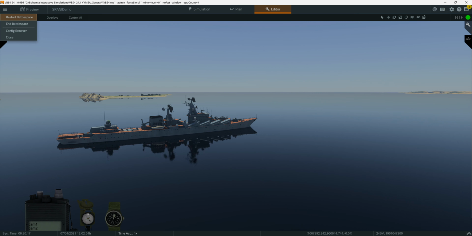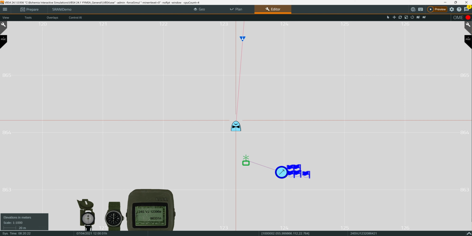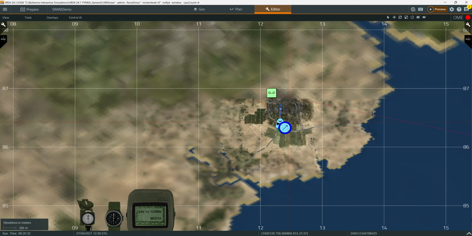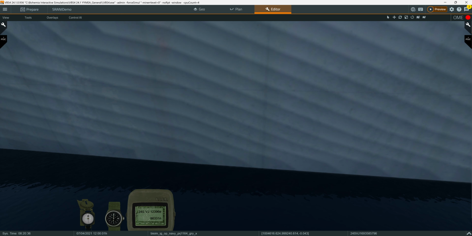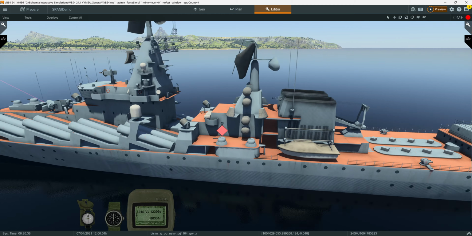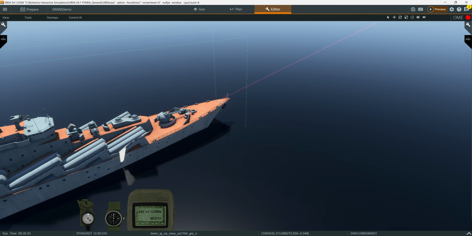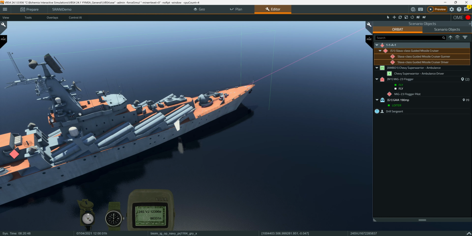Let's go ahead and restart it in the battle space and show you what's going on. Silence my phone so it stops giving me these indicators. But yeah, so I've got a lot of other things going on here that I'm working on, but here's the setup. I've got this ship. It's a Slava class, right? And so I created this MiG-23 just on the sea here, right?